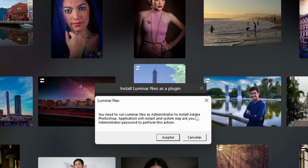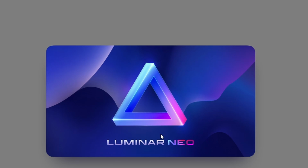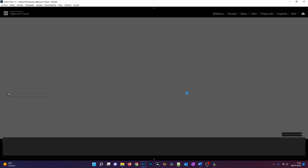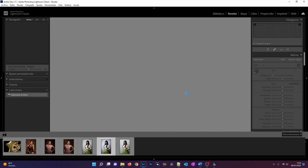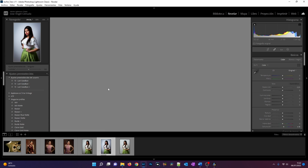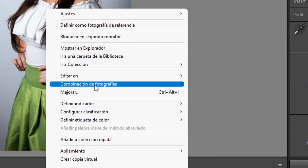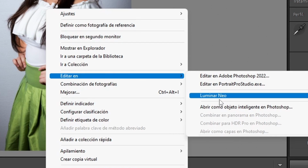All right, so I need to install. Okay, so the way to do this is you click on there. Click yes. It will reopen again. So now with this, when this loads, I will probably have the option here to edit in Luminar Neo.